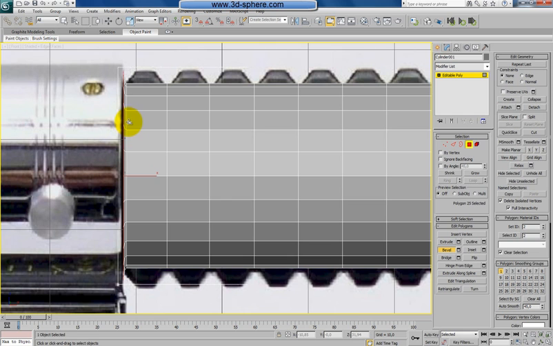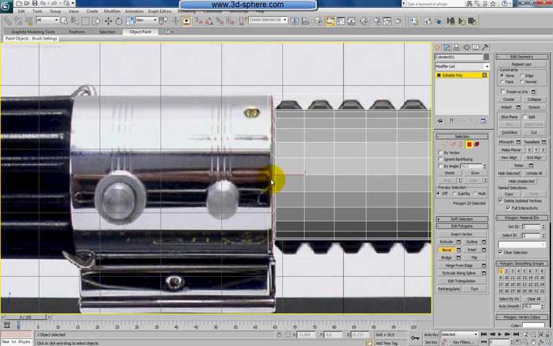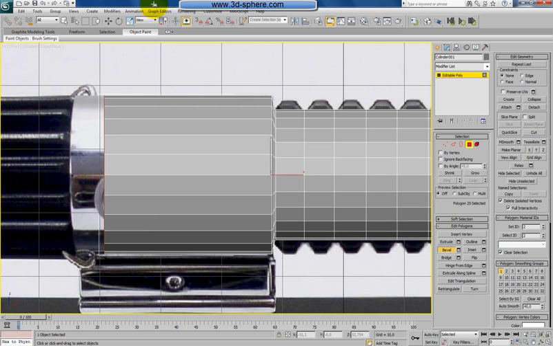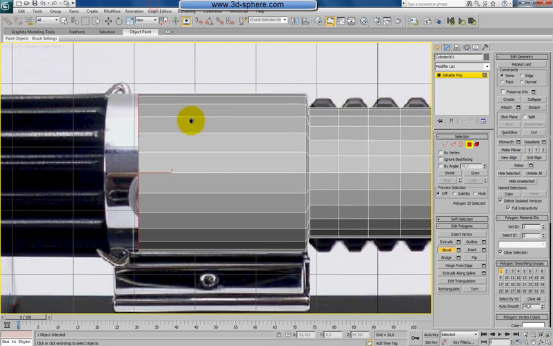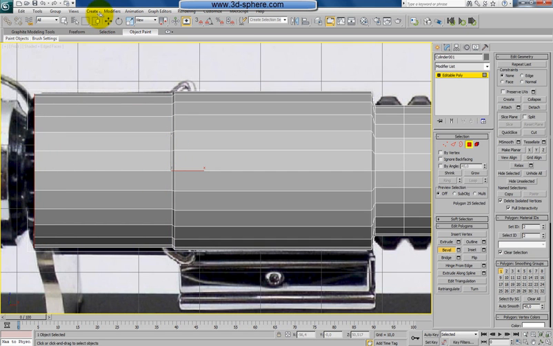So now we are going straight up, and probably again we are going straight back. Okay, I will move this a bit. Somewhere here, again the bevel tool. We'll go a bit down. Here again straight back.